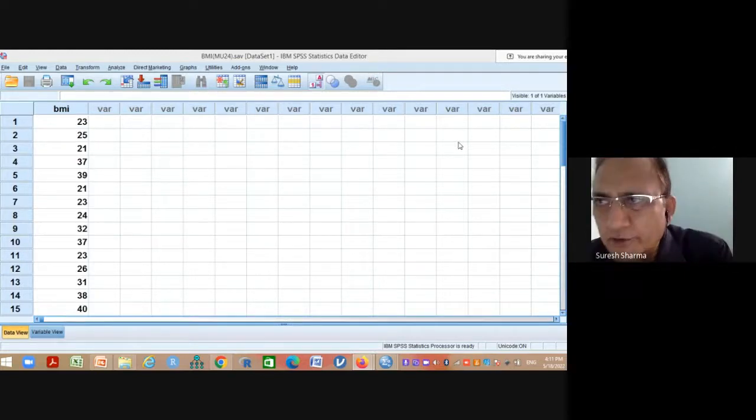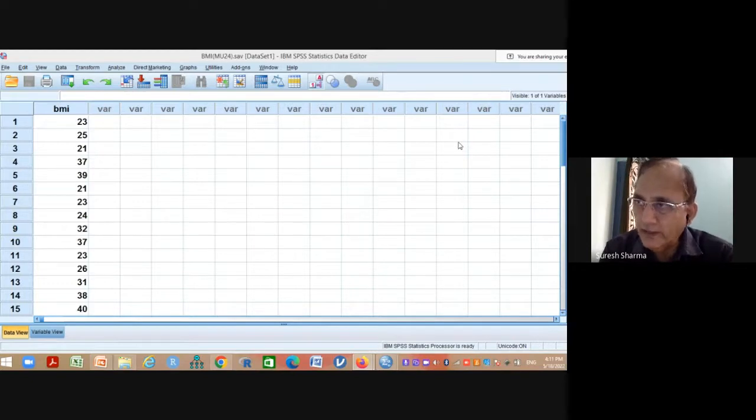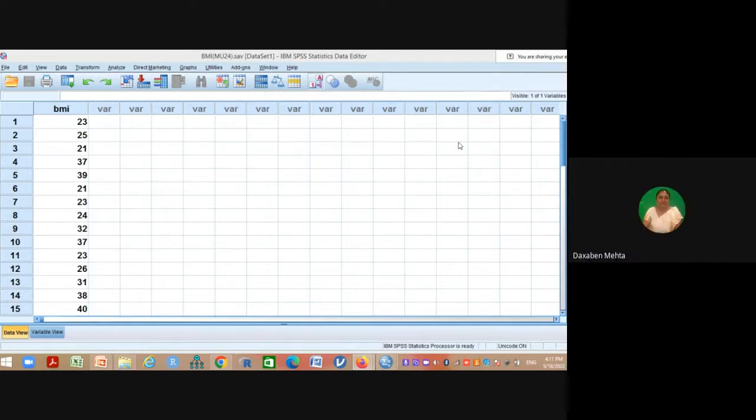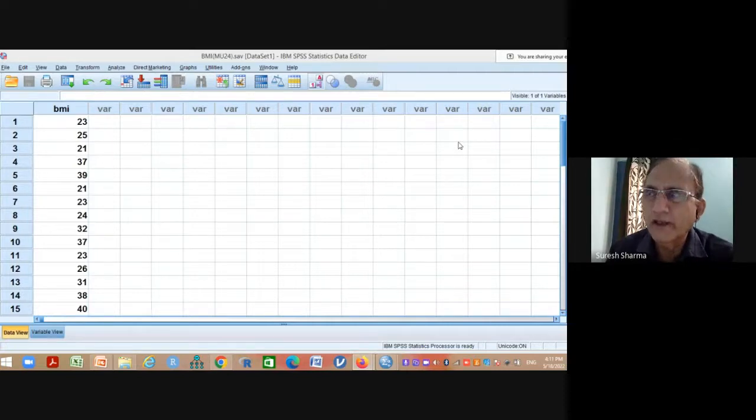Now how is this body mass index computed? You look at the weight of the person in kilograms and then the height in meters. If you have this weight and height, you can compute BMI. So what is the formula for computing BMI? BMI is nothing but, yes please, weight divided by height in meters cube. Yeah, I think in the first exercise which I gave you, it was there. So BMI is nothing but weight in kg divided by height in meter square. The square is only on the height, in the denominator. For example, if somebody has weight 60 kg and height 1.57 meter, BMI will be 60 divided by 1.57 square.